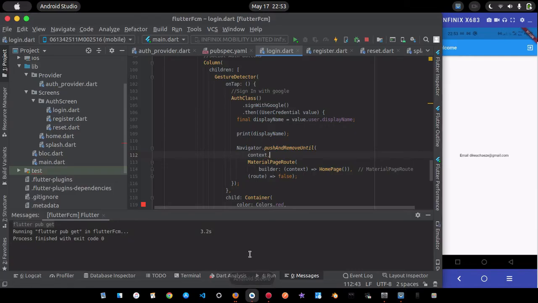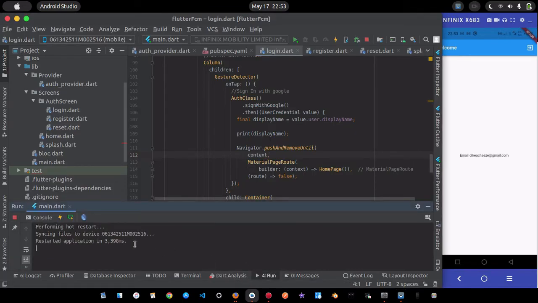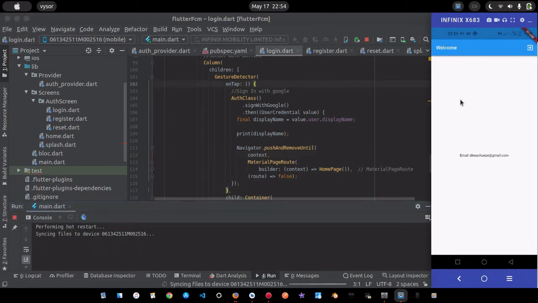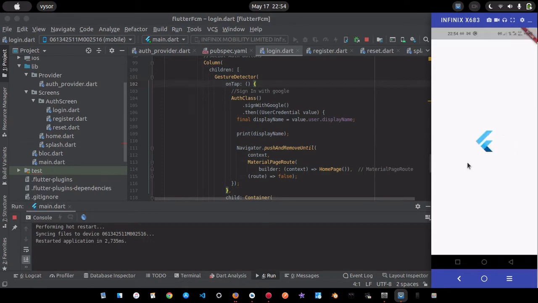If you go to your code now, this didn't print. Let's see, run. Okay, we didn't print it out, so I don't know. The display name should print, but we didn't see it. But with this, you know that everything is working. If I do a hot restart, it's not going to take us back to the login page. It's just going to take us directly to the same page, because the user is known.